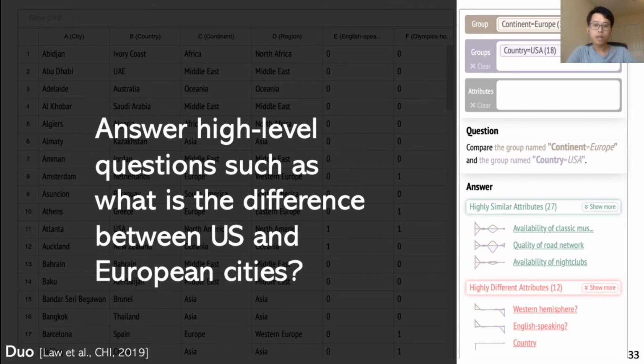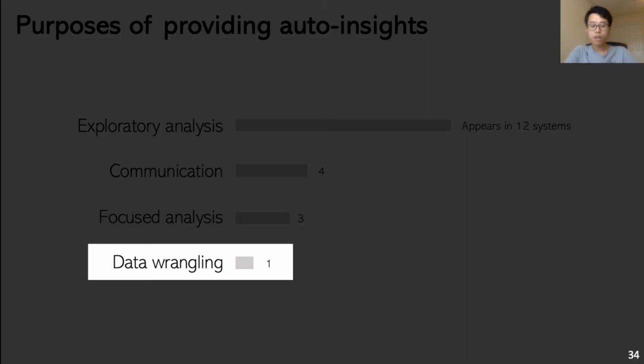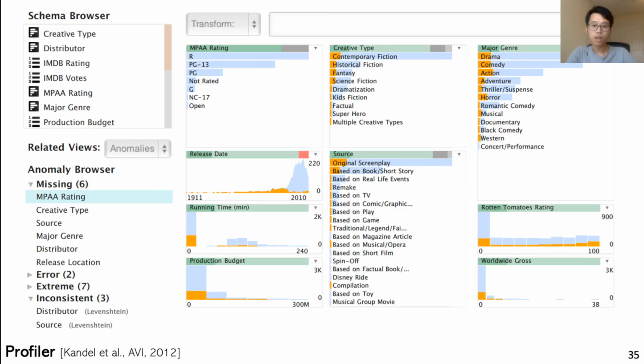These tools allow users to specify a high-level question like, what is the difference between US and European cities, and get suggestions. And the final purpose is to support data wrangling, which appears in only one tool. The Profiler tool automatically mines data quality issues and recommends charts to visualize the issues.